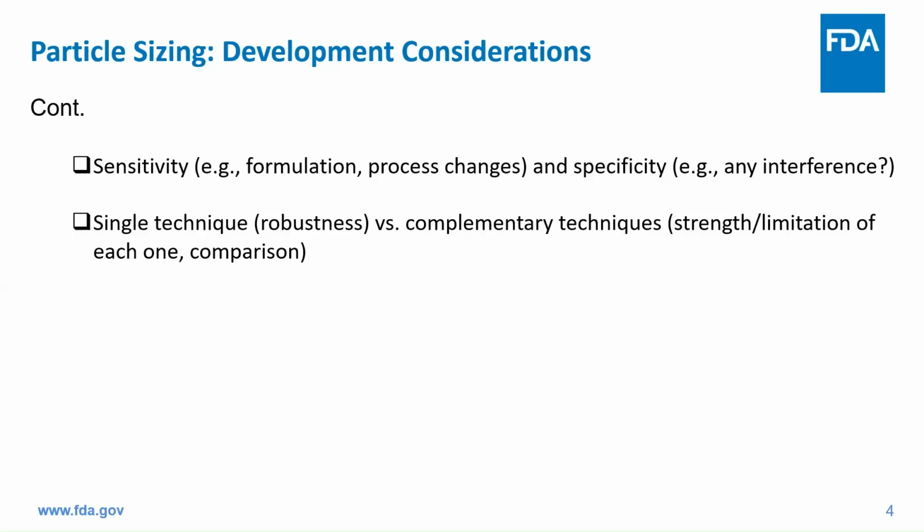Sensitivity and specificity, so this is important as part of recognizing why we measure particle size: to use the information to allow us to make a decision, to know what the particle does, whether it's dissolution or process capability. So if we want to use size to achieve that purpose, we need to make sure this methodology can allow us to see any changes in the process or formulation, in the absence, of course, of any interferences.